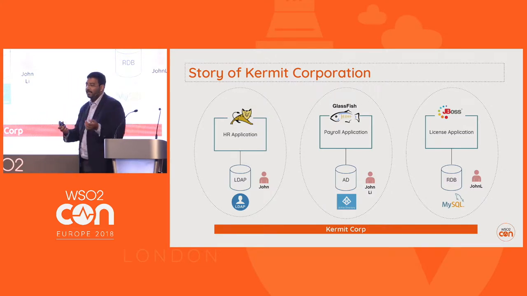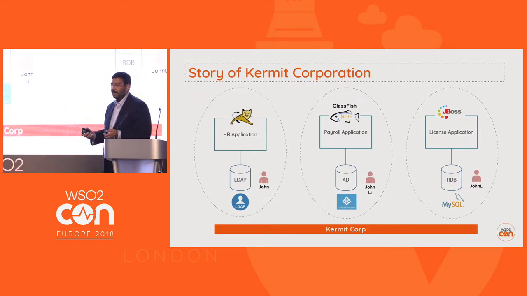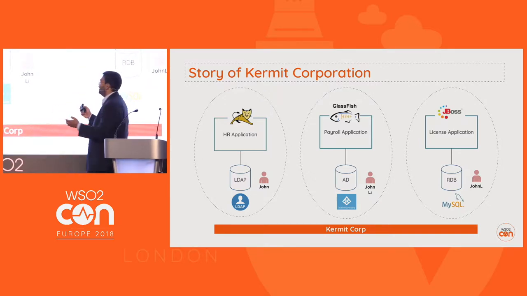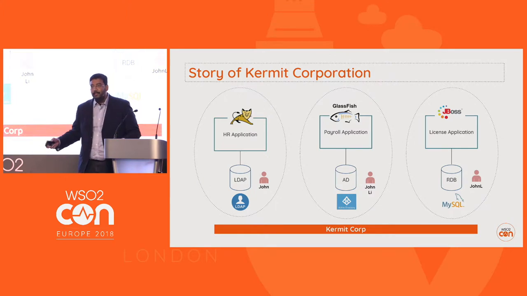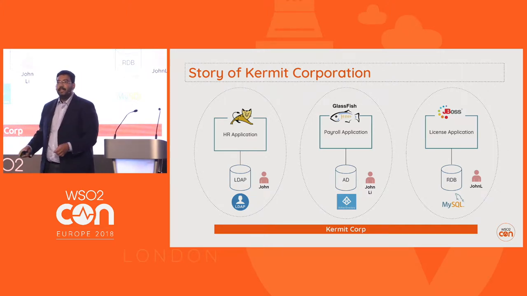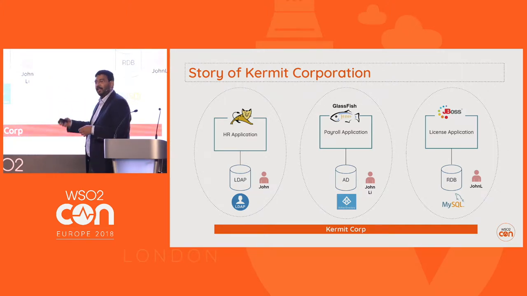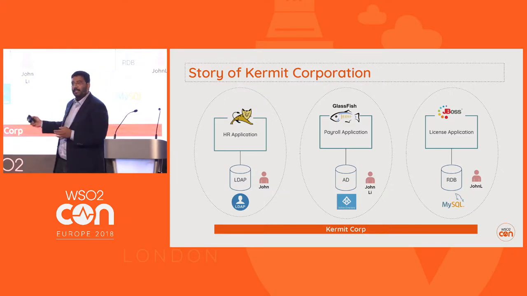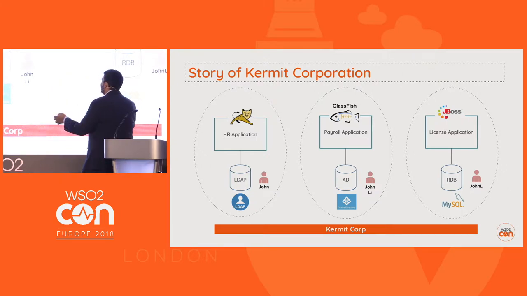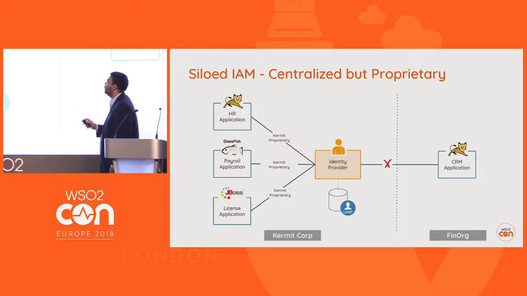And possibly, as Sagra noted, he might have reused his password in all the systems, and that's how he managed the user accounts within the systems, but that is not manageable. When a user joins the company, you had to create accounts in each of these systems. When the person leaves the company, you had to remove them. When a person wants to log into multiple systems, they had to log in again and again and again, and so on. So this is a very unmanageable situation, right?